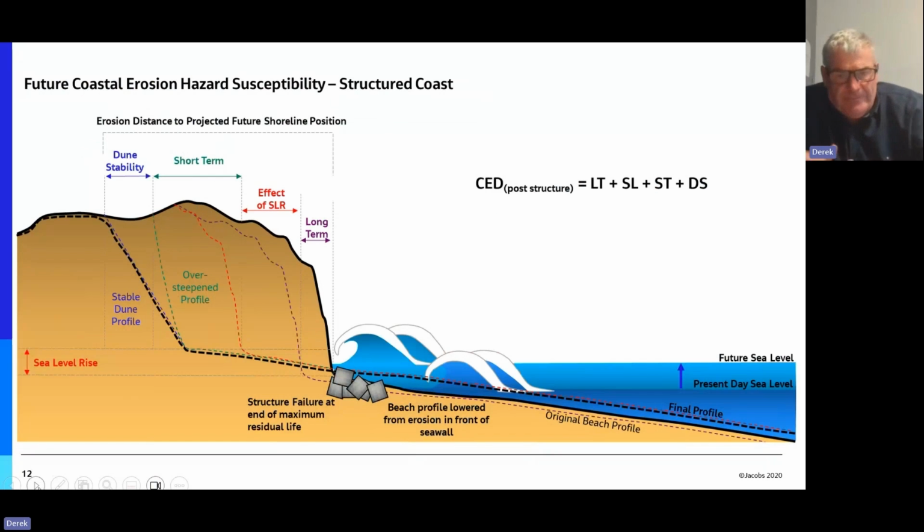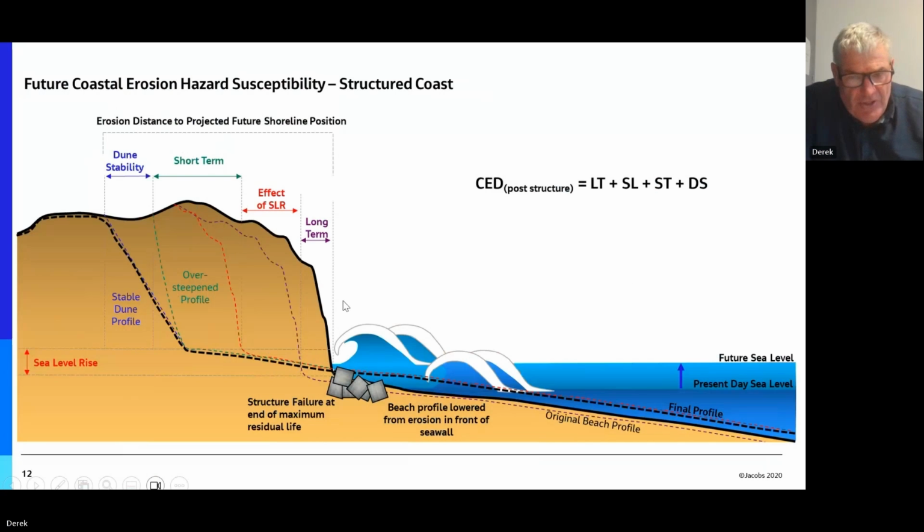And if we look at the long-term future of these structures and trying to predict or project where shorelines might be, what we've done is taken the design life of those structures, which was assessed in 2017 by Tonkin and Taylor, and they had design lives given their condition and their ages of between 10 years and 50 years, so they would fail if nothing was done to them in those time periods. What we've done is taken those time periods and said, okay, up until then, we don't have our long term, we don't have an effective sea level, but after they fail, then those processes can reinitiate.